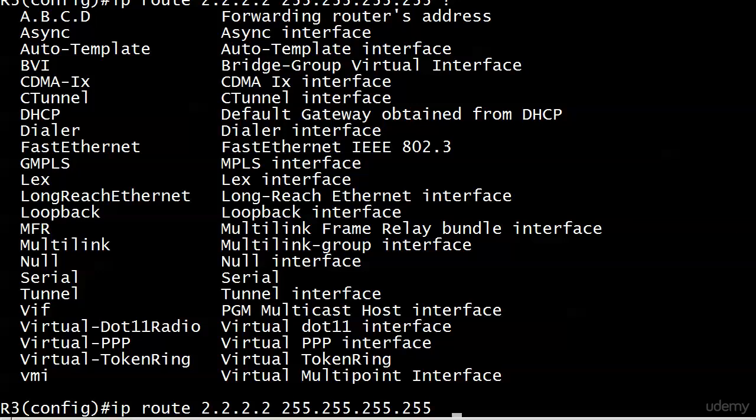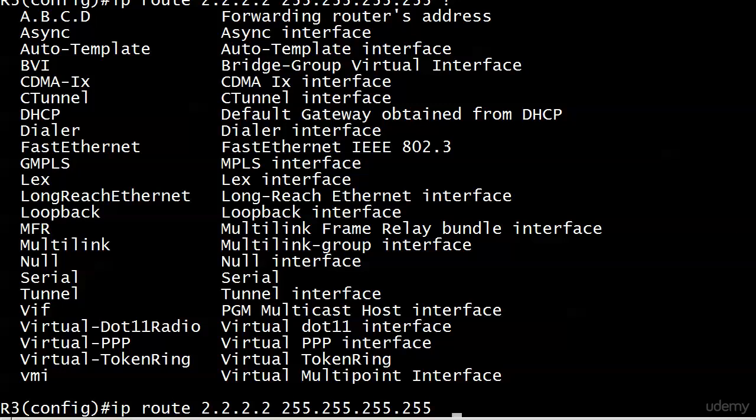Because if I put the interface here, say serial 0/1/0, the command would work because I'm putting the local router's exit interface. But instead of being more determinative about where I'm sending the packets, I'm just saying, hey, chuck them out this interface and let's hope the downstream router knows how to handle them. That's not really the way I like to do it. If that's the way you want to do it, fine. There's nothing wrong with it. But I just find that using the next hop IP address is a little bit easier to troubleshoot.